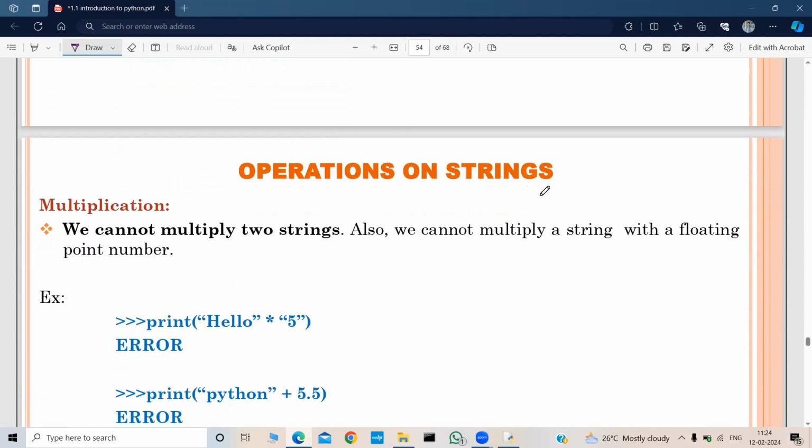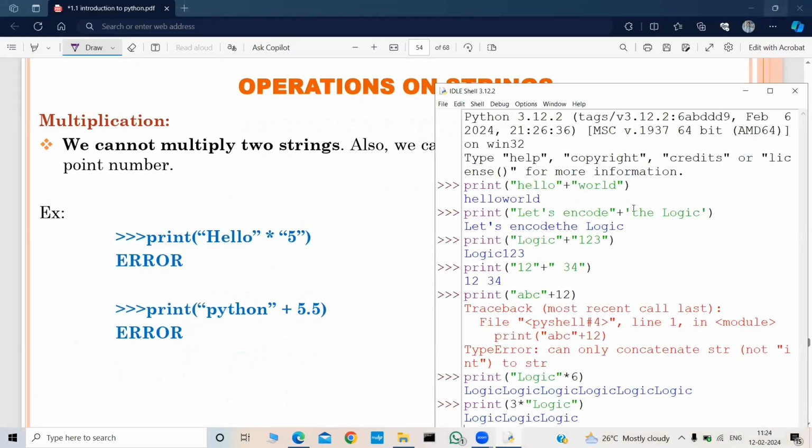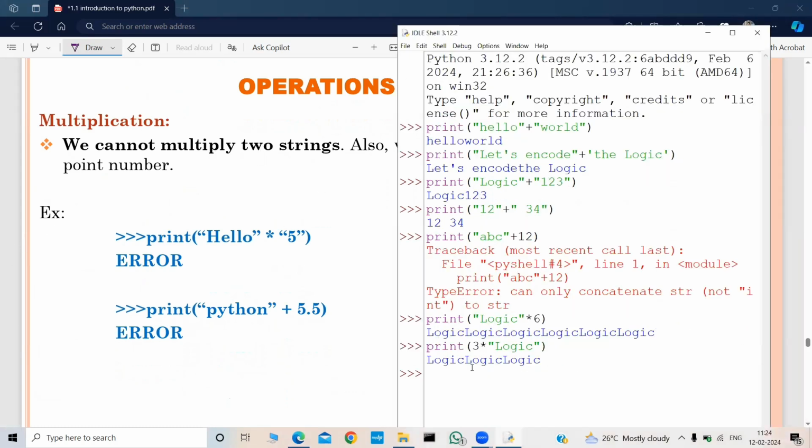Next, we cannot multiply two strings. We can only concatenate two strings, but we cannot multiply two strings. Also, we cannot multiply a string with a floating point number. Let's try to execute them. We cannot multiply two strings.